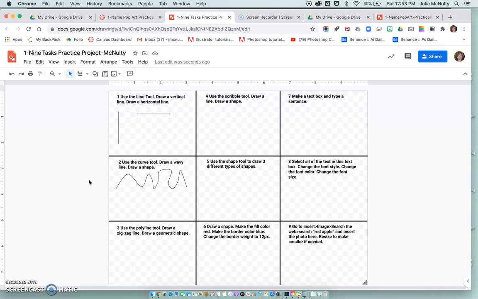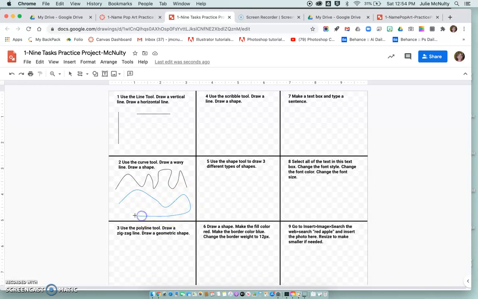Now we're going to use that same tool to draw a shape. So let's come back up here and select it. You just have to check and make sure which tool you're in. Since the selection tool was the last tool we used, we're still in that tool, so you have to go back and choose the curve tool. Now I'm going to click and click and click and click.